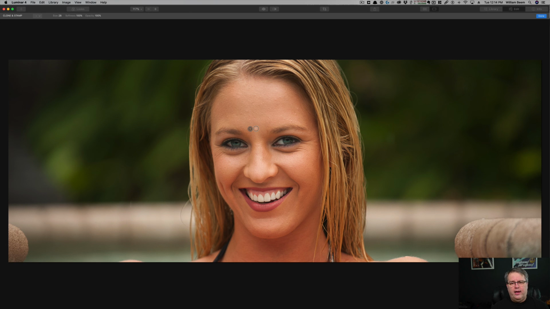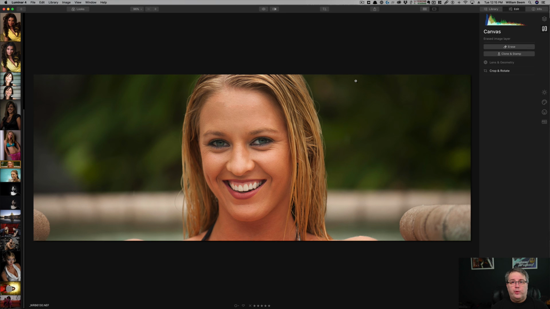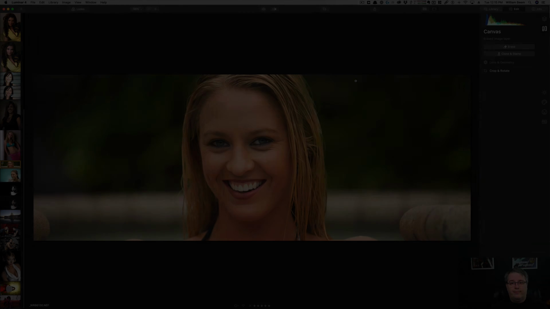But now, if I want to work the same way with other imperfections like this one, you can see that there's a little bit of a linking between the source and the brush. So I don't have to keep selecting a source every time that I click that brush. So I can click that, and that's gone. And you can very quickly move around and get some of those small little imperfections and clone them out of the way. Then when you're done, up here in the upper right corner, just click done. All right, and that's a quick look at the canvas area.